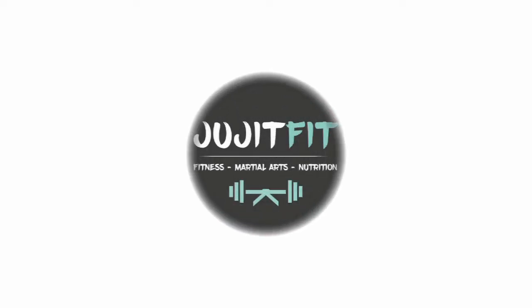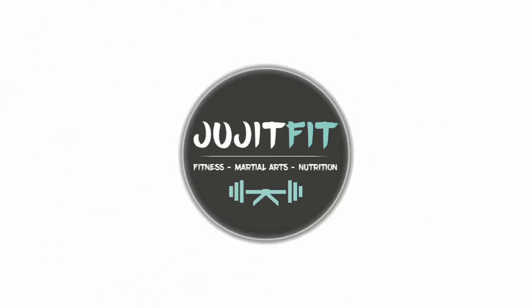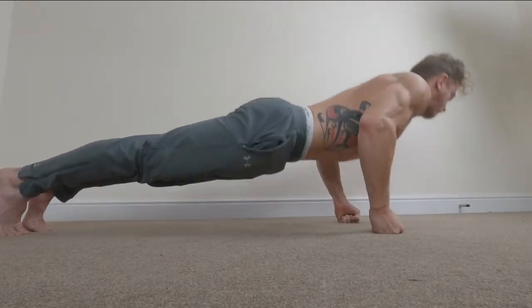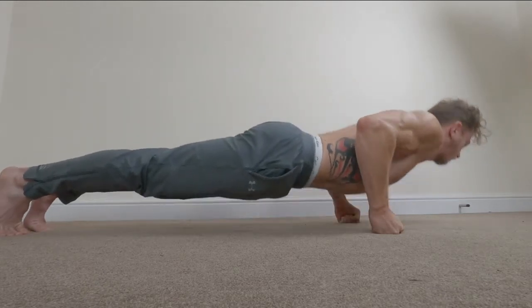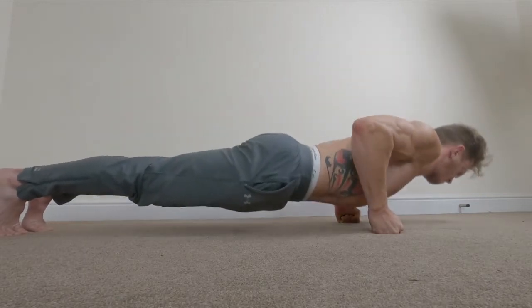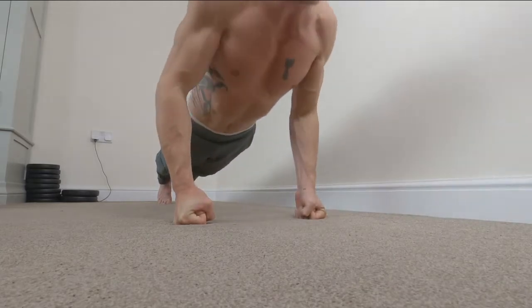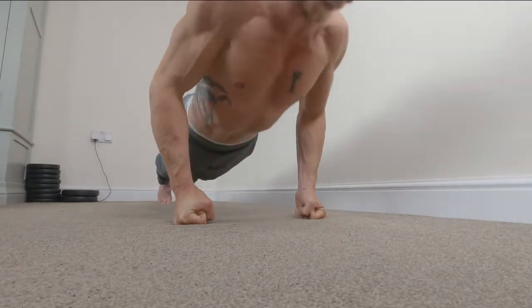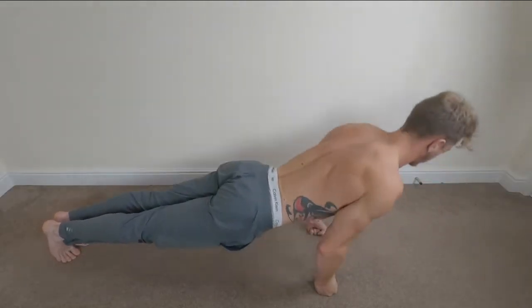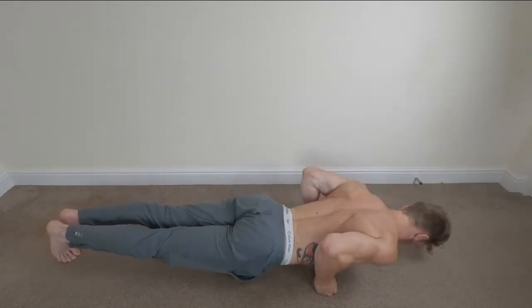From here we have a knuckle push-up. This is something that was shown to me when I started jiu-jitsu originally. Again, if you do this on a more solid surface, you can get some good knuckle conditioning. But this is really good for working the biceps and triceps, at least more so than any of the other exercises so far. Again, keeping those elbows tucked in nice and tight, not letting these ones flare out as much as the others. Because of that, we will probably get a little bit of lat activation.